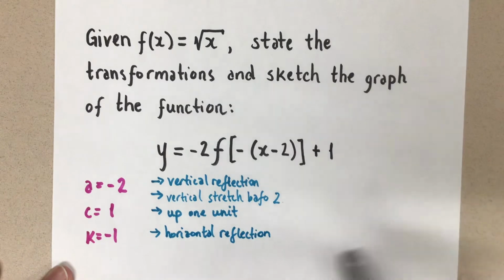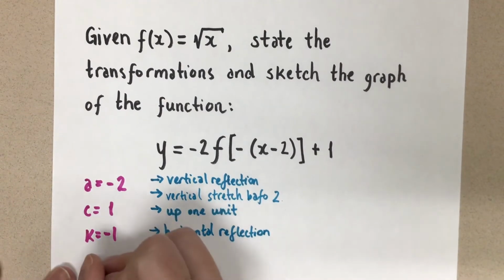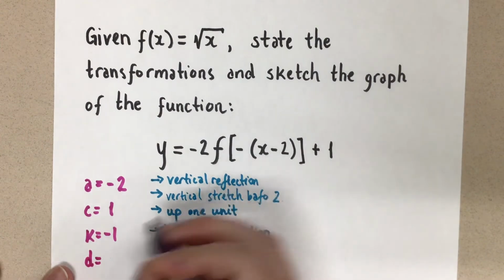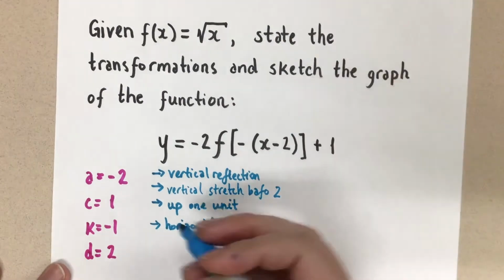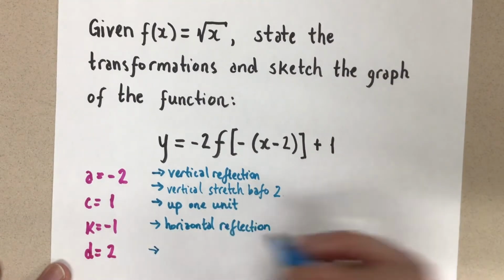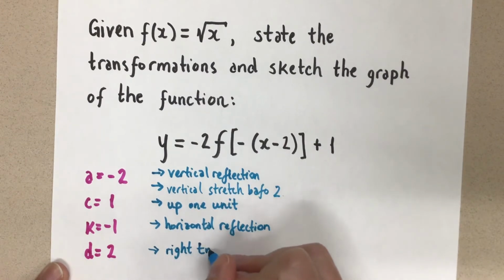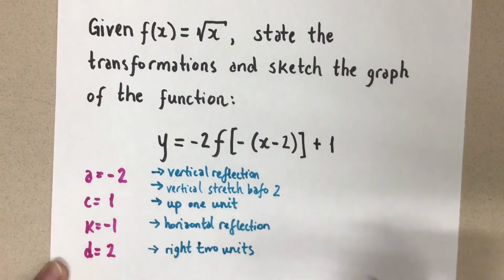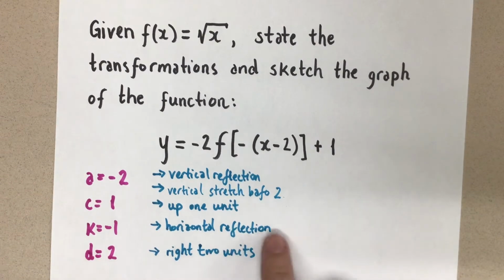All right, and our last transformation here, that's a d value. Remember, the d values always change sign, so it's actually a +2. And that transformation tells us to move horizontally right 2 units. So the horizontal transformations here mean that on the x values, we're going to change the sign to get the reflection, and then we're going to add 2 to go to the right 2.